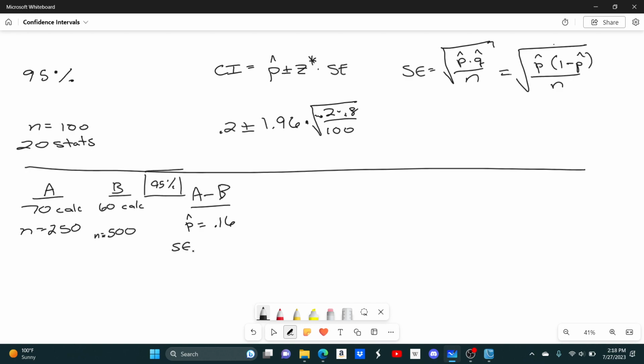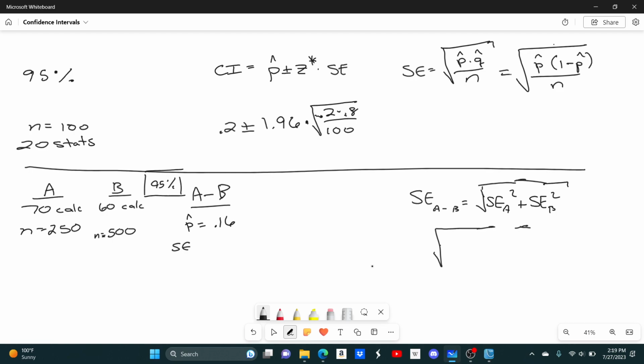For the standard error, we have to use this formula called the Pythagorean theorem of statistics that you may have seen in previous videos. So the standard error of A minus B equals the square root of the standard error of A squared plus the standard error of B squared. Okay, so the standard error of A would be, let's see, we have a formula for standard error. We already figured that out, right? Square root of PQ over N. So the standard error squared would just be PQ over N.